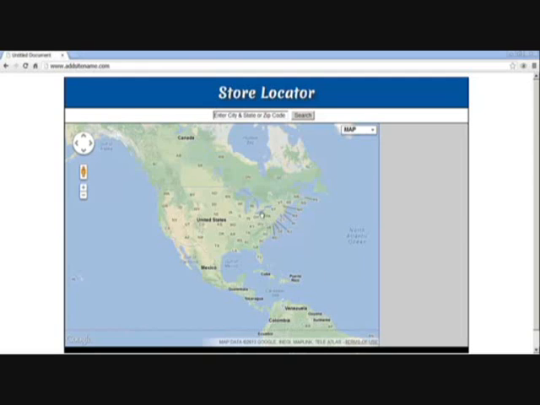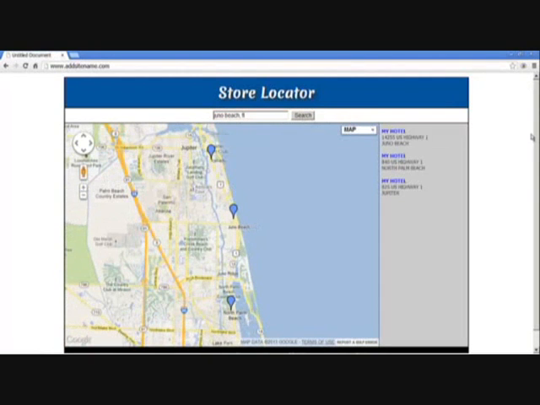Alright, let's just say if you've been with me on other tutorials, we have a fictitious hotel named My Hotel, and let's say we're going to go to South Florida on vacation. We just want to search for locations. So let's just enter a city down there, and there I entered a city, and then it searched and found some locations. I can hover over them.